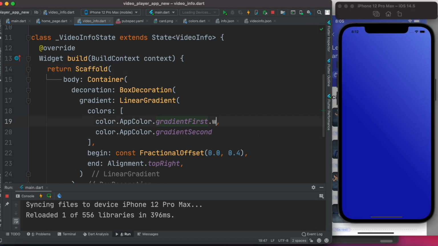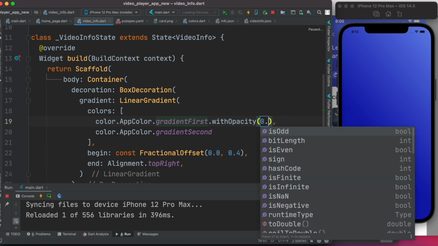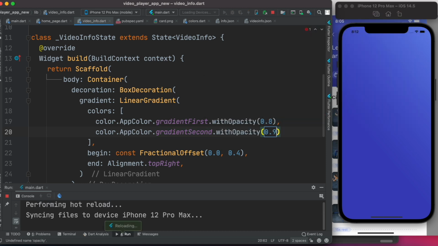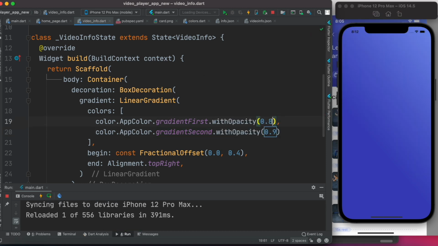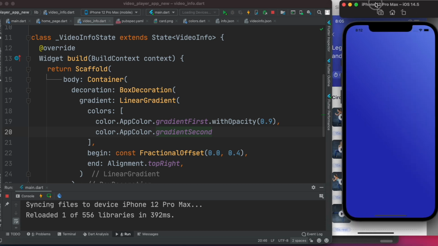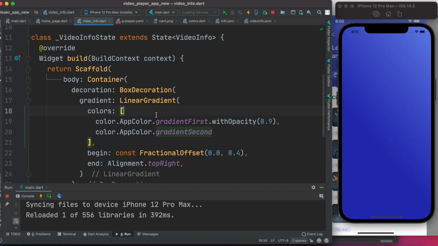We use withOpacity, say 0.8 for the first one, then for the second one 0.9. Well, now I'm happy with this one. This color almost matches the design color, I guess. All right, so that's what we have now.